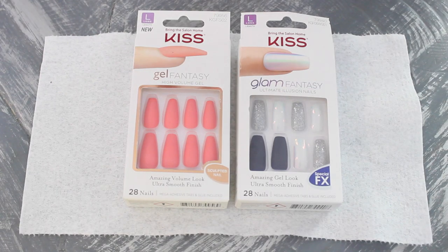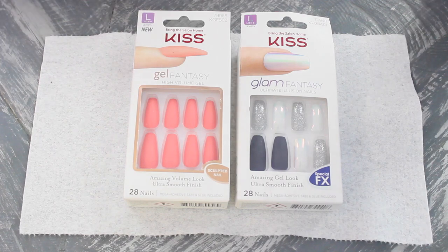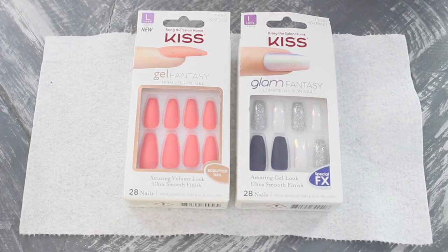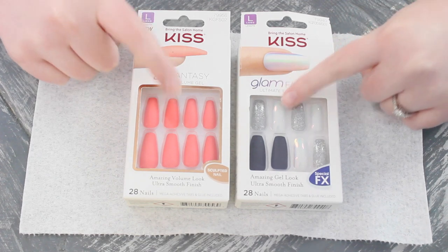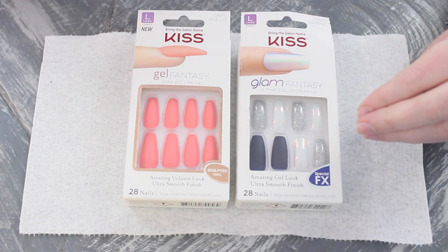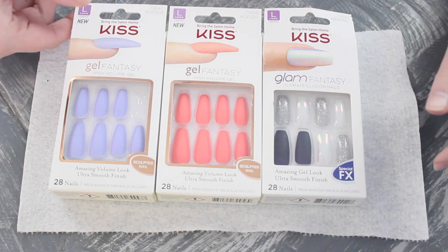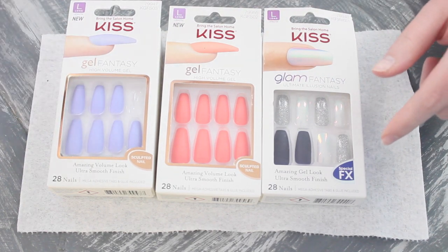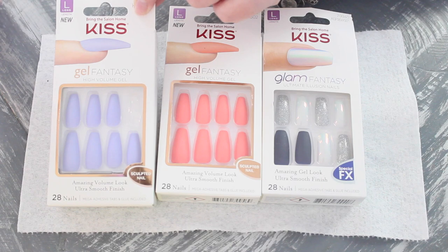I have a paper towel here and I'm going to be using Kiss nails. People may ask why I'm doing a tutorial on this — I feel like people are stuck in the past when these used to be awful, just basic french manicure style. They have come a long way. This is my go-to when I can't go to the salon, can't afford it, or like right now when the salon is closed. I also have my dogs here, because why wouldn't I.